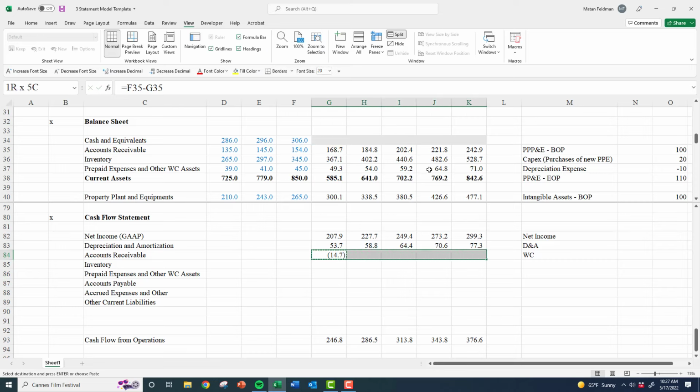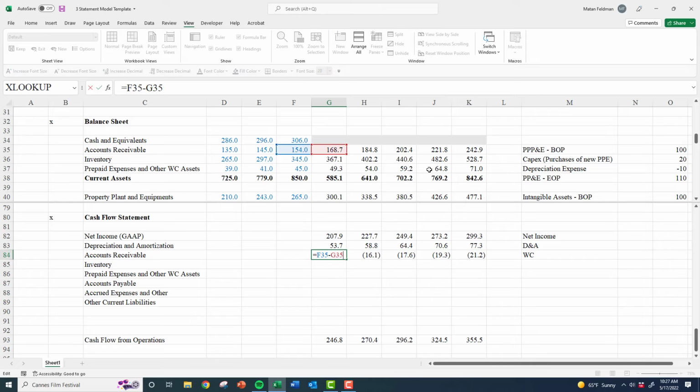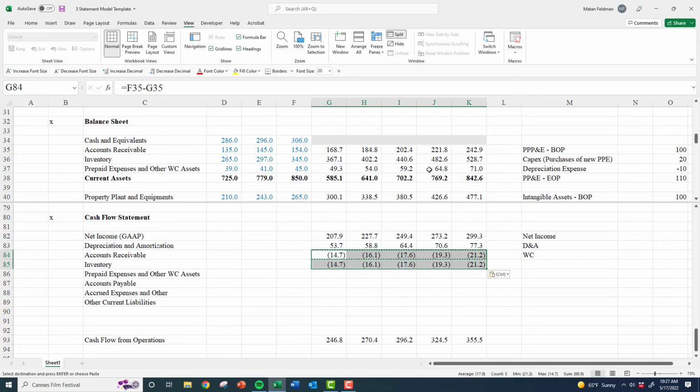And really that rule conceptually applies across the board. If inventories have gone up, that's an outflow as well. And the logic being, as inventories are going up, you have to spend money to acquire those inventories. In fact, in accounting class, they just had you memorize a rule, which is as assets are going up, that's an outflow. That's a use of funds as assets are going up. And as liabilities are going up, that's a source of funds.